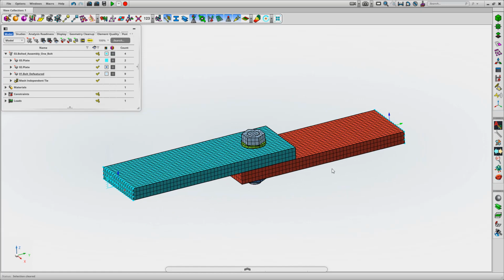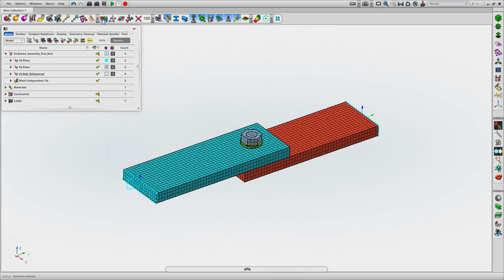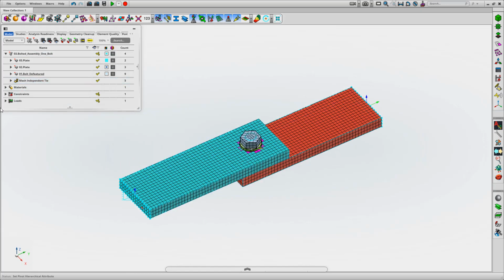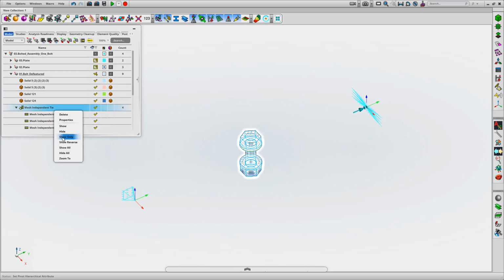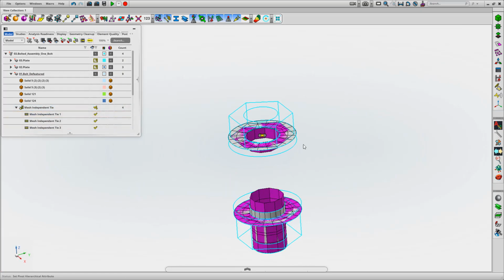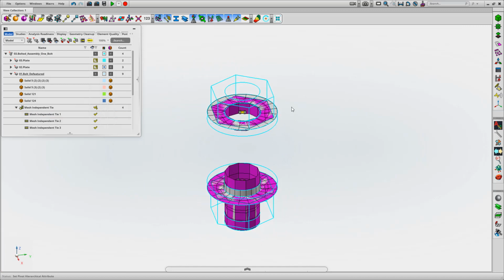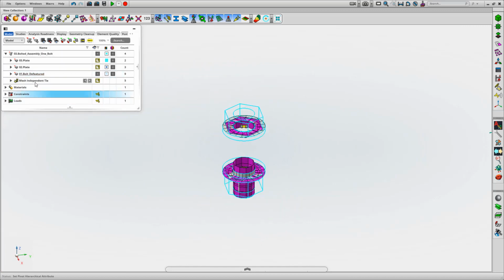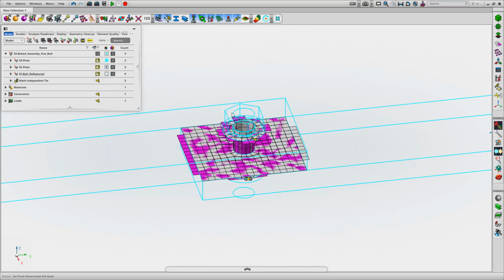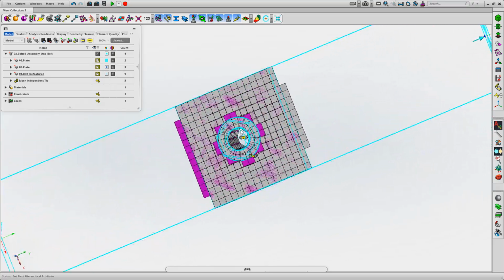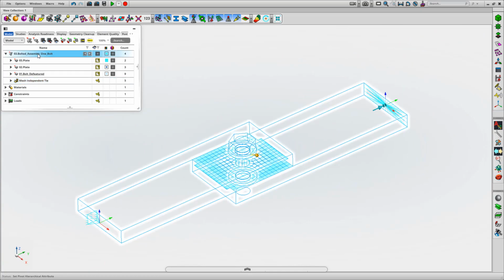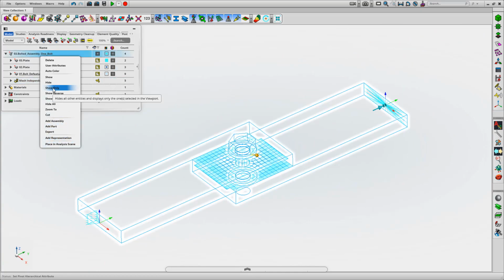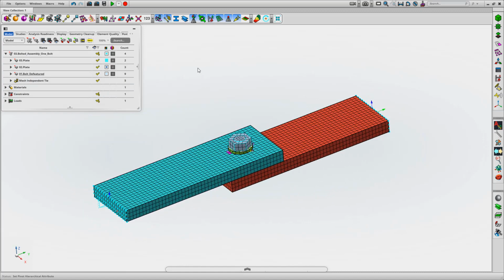So we've got a series of mesh independent ties. We'll show those in the model browser. So we've got ties for the bolt, nut and washer configuration, and ties between that bolted assembly and the plates themselves. Okay, so pretty straightforward, but really easy to set up using the standard mesh independent tie definition in Apex.